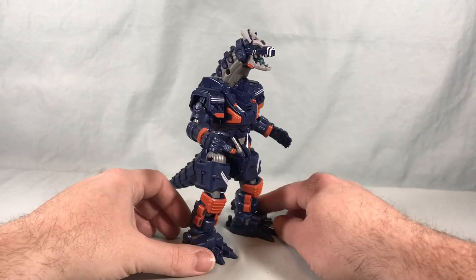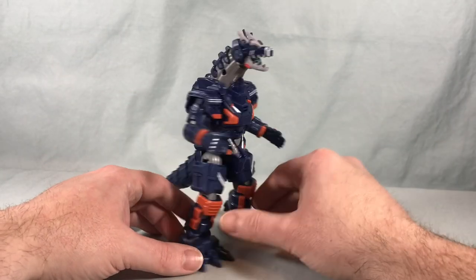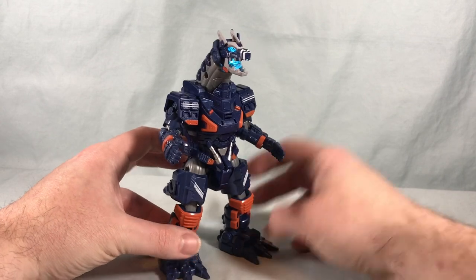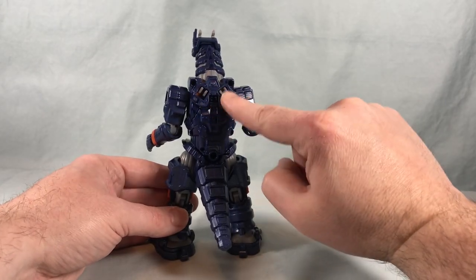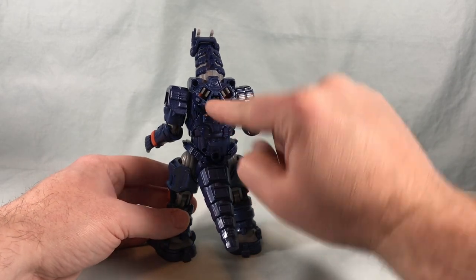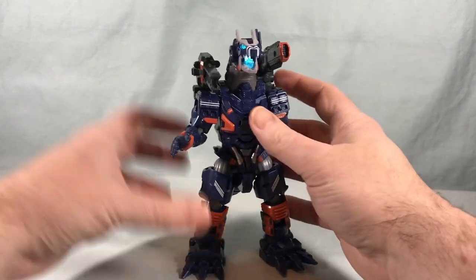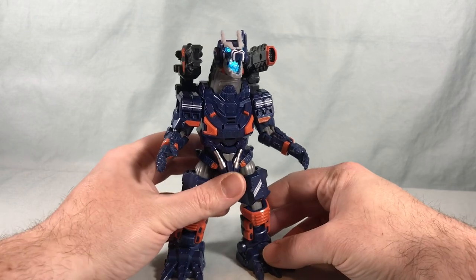Here is Earth Garen — a separate figure sold completely separately. I did a review for this guy a while back, I'll put a link at the end. He's got a little button on his belly that makes sounds, lights up the eyes, and the cannon in his mouth. You can see there are two pegs on the back with a little button inside that gets depressed when we pop the attachment on. Let's go ahead and connect this. There you go — it announces that it's connected and then we can cycle through some new sounds.